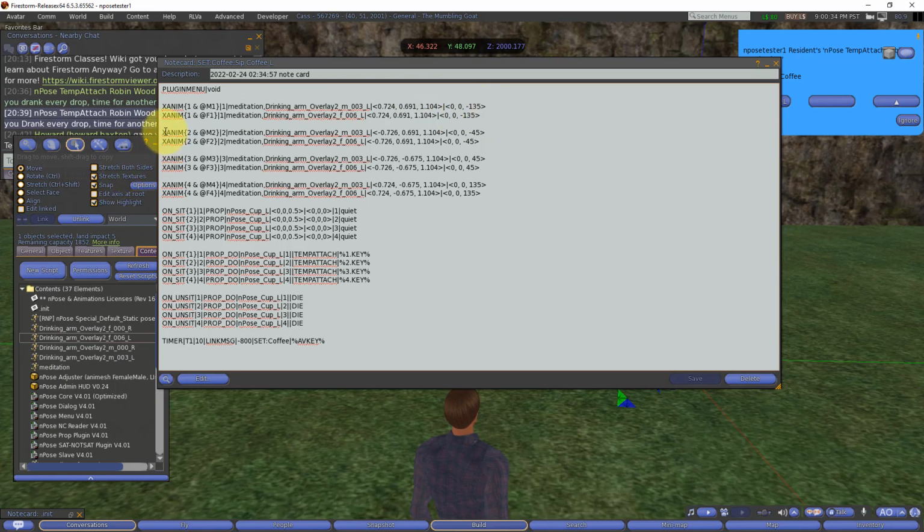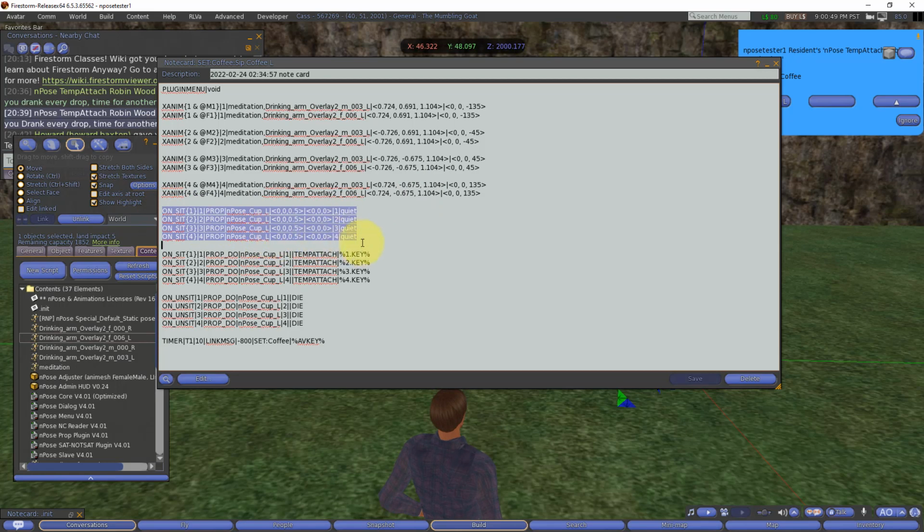And I did the same thing in seat 2, 3, and 4. Okay, just so you know. And here I've got 4 different ways to rez the same cup. Okay, and these are single poses, so if sitter 1 clicks the menu, we actually use this one.